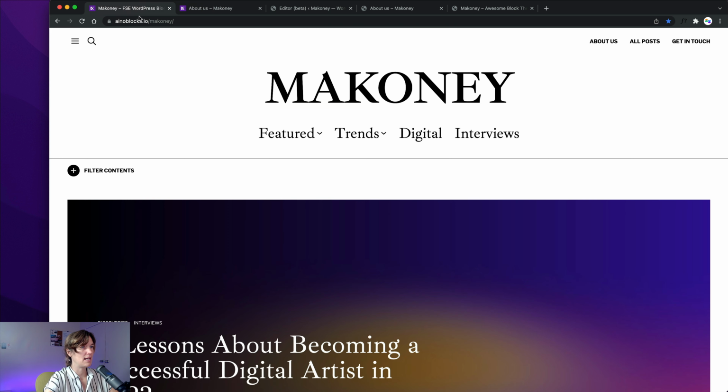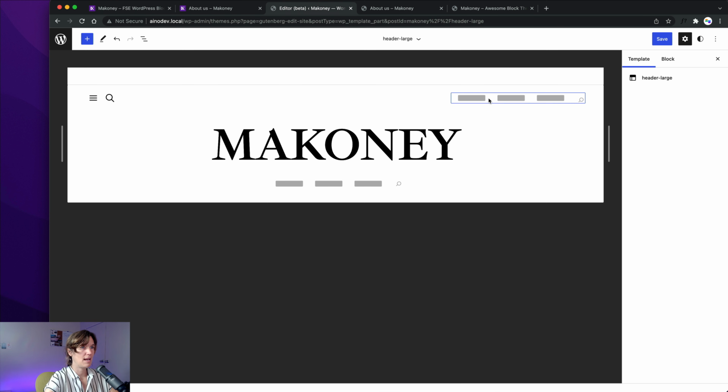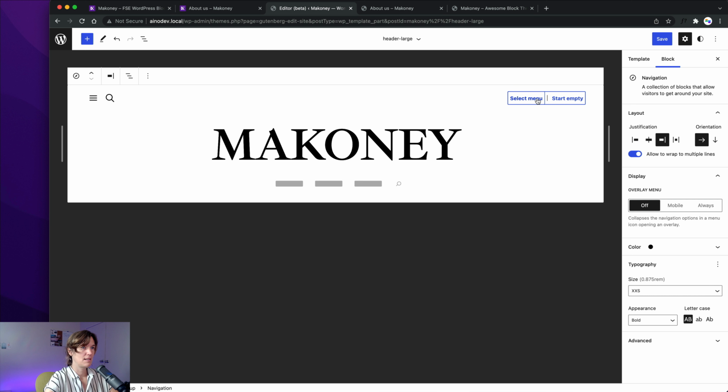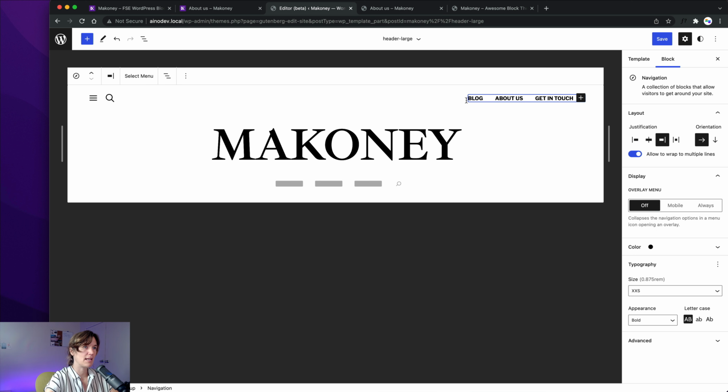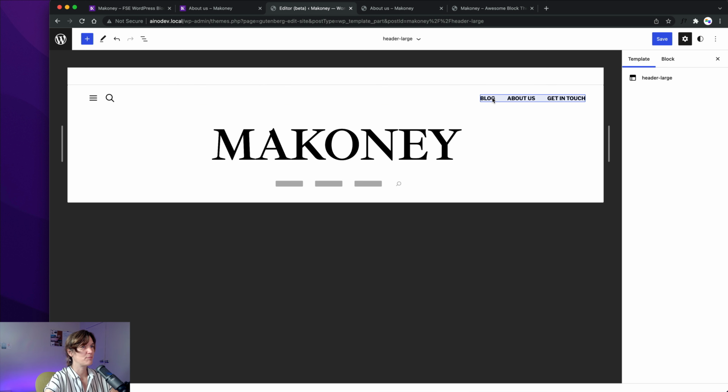Then here I want to have the same navigation as in the classic menu. So what I can do is select my navigation and choose that one, and it saves me the navigation I created in the default header, and I can just use it. If I have multiple ones at the moment, they will have numbers, so you need to watch out for that.